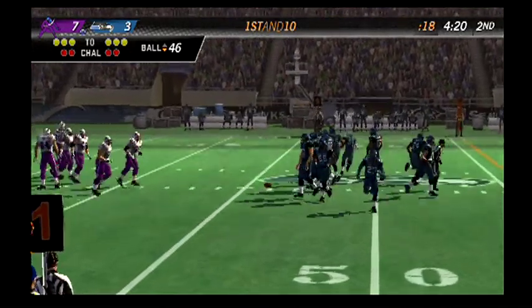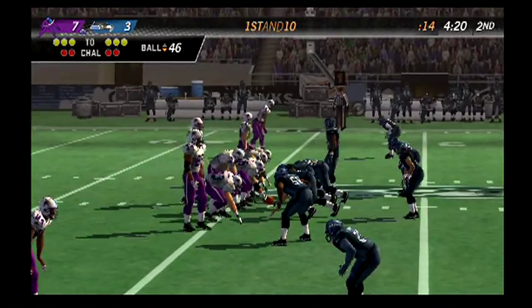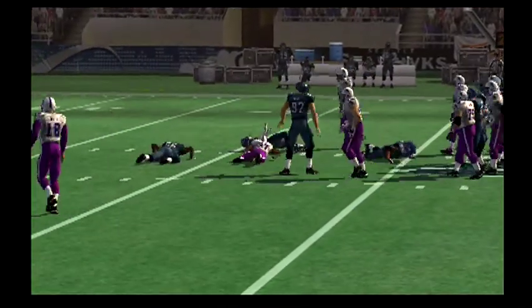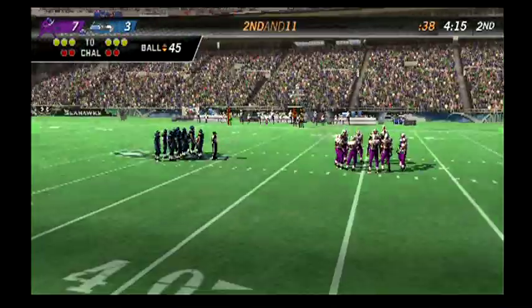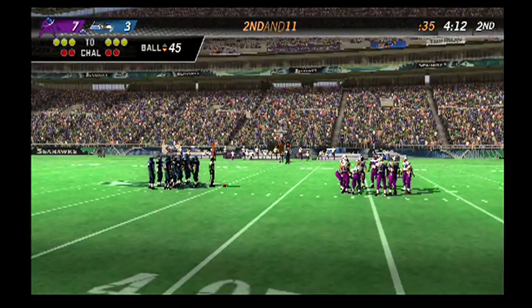After the defense gets the takeaway, they're now set to go at the 46. The Seahawks line up in a 4-3. Columbus direction, drop in the backfield for a short loss. Good play by the linebacker to get into the backfield and stop the play for no gain. I'll tell you, that comes from watching a lot of film and knowing the tendencies of the opponent. That was a heck of a play.